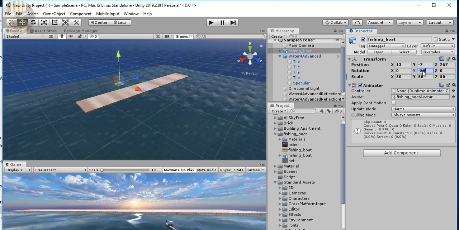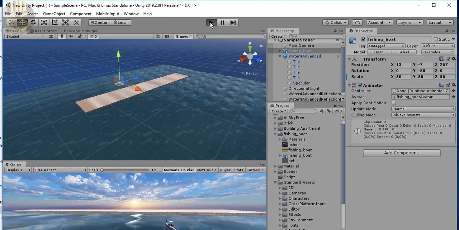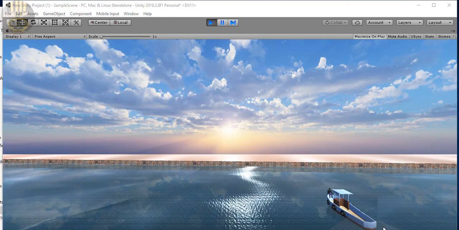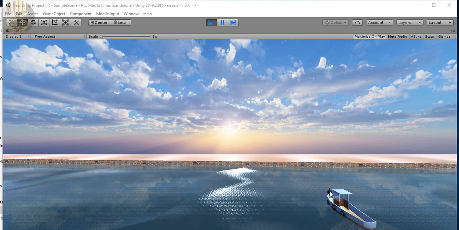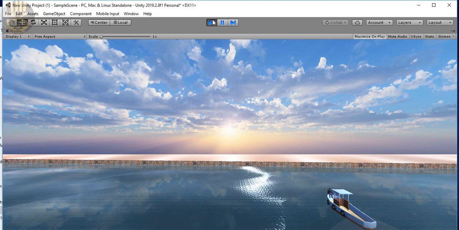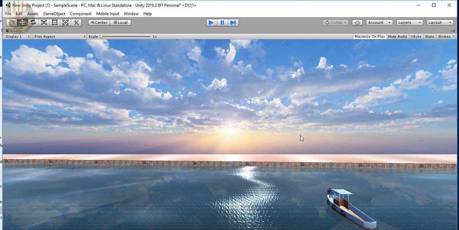Okay, then what else do we need? I think that will do for now. So the boat is now heading towards the land. Okay, let's see. That is it. That's how I want it to look like. And that's my main man there. The nickname for it is Tony Montana. So end that.